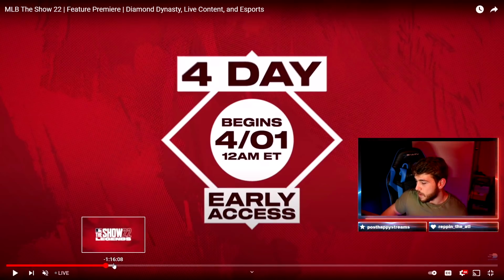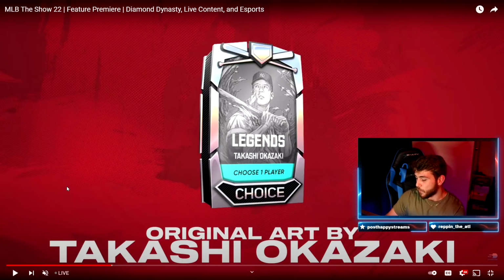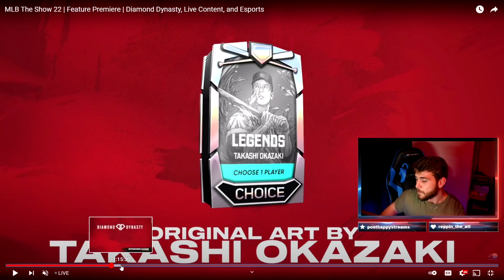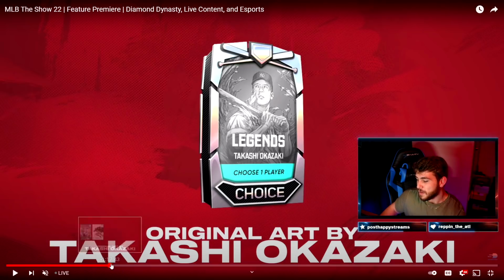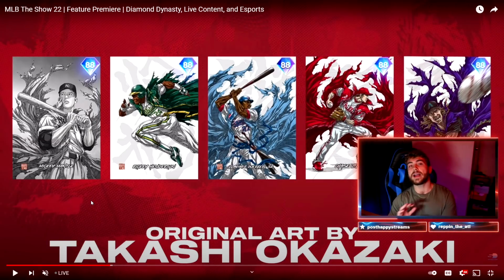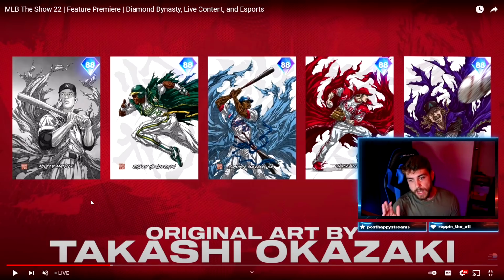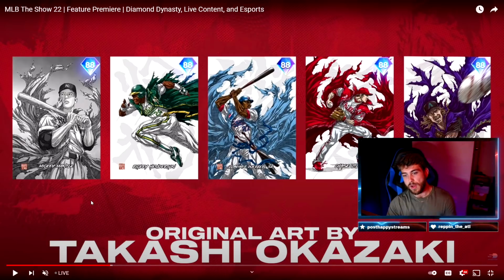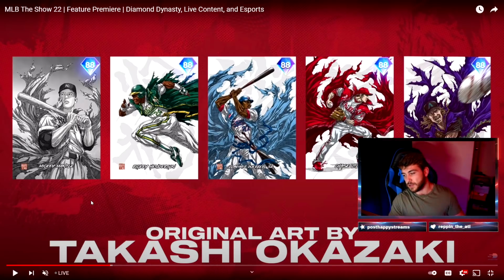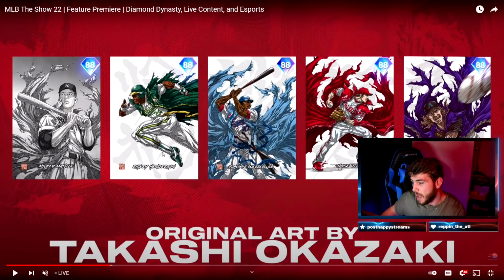And let's start out with the legend pack, the Takashi Okazaki pack, featuring 5 legends, 2 new, Randy Johnson and Chase Utley. Although they didn't show the stats. They didn't show the stats for any of the pre-order cards, so I will make a video as soon as the game drops at midnight. You will see a video from Mr. Gomer talking about the best pre-order card to get. As of now, we are completely in the dark. We have no clue what these stats are going to look like, but I love the card art, of course. We're going to have to see. I can't even tell you.